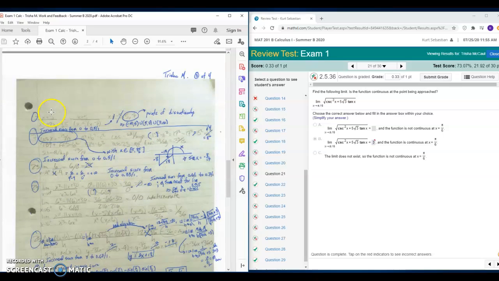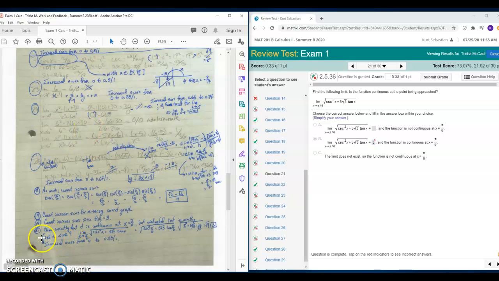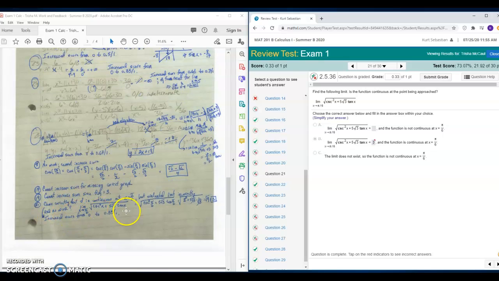You didn't have any work for 21 except, oh no, here's your work from 20. I already talked to you about 20, but there it is. Okay, question 21, there was no work. Basically what happened here was you didn't answer anything, I think, or did you? Let's see. Yeah, you answered 10 root 3. Let's see what happened here. But again, you didn't show me any work, so it's really hard for me to guess.